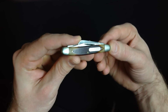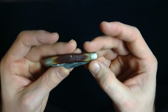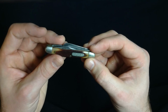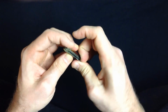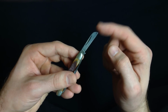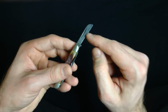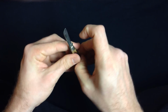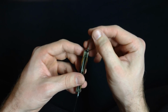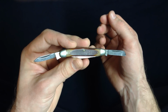Now we've got an old-timer knife. Old-timer. Like a plastic faux bone. As far as I know, it's faux bone. It's aged to a really ruddy look. And just some notes about blade shape. This one, I don't like this very much, with this big nose on the blade, but look at that big wide thumb latch. So here we have just the quintessential pocket knife with several blades, so the end user can just decide what they want to use these individual blades for.